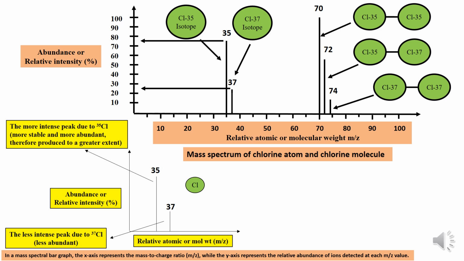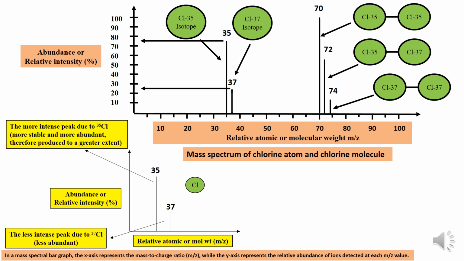And these three varying values: the molecule is the same, that is the chlorine molecule is the same, but you get three different peaks because there are three different possibilities. Both the atoms can be of 35 isotope, both the atoms can be of 37 isotope, or one atom can be of 35 isotope and the other atom can be of 37 isotope. So due to these three different probabilities of the respective isotopes, you get three different molecular peaks for chlorine.